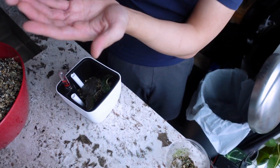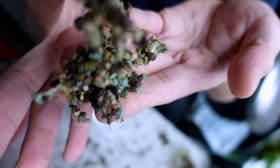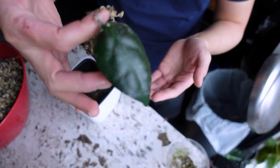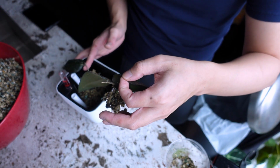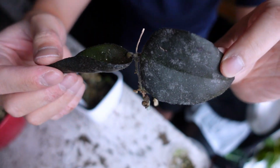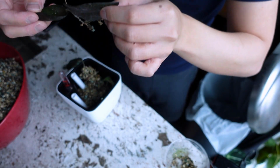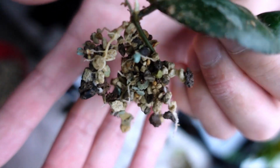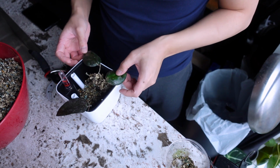Oh my gosh, I am so impressed, guys. Wow. I mean, are you kidding? That is insane. It rooted from so many parts in the stem. This cute dark leaf, oh my gosh. So that's one. Let me just put her back. Okay, this one with 2 leaves, I'm probably gonna cut this one because she's not really doing anything. Look at that, guys. Healthy, healthy, healthy. Oh my god, and the last one. These root systems are so big. I'm so in love. Okay, so all 3 survived.